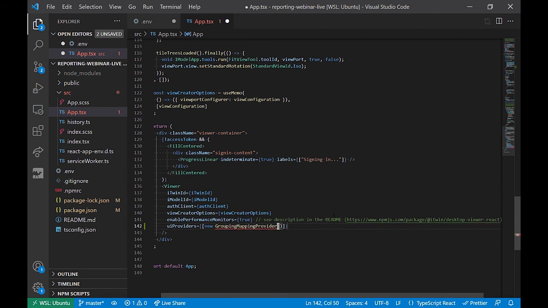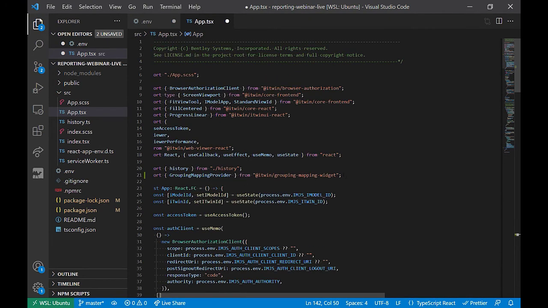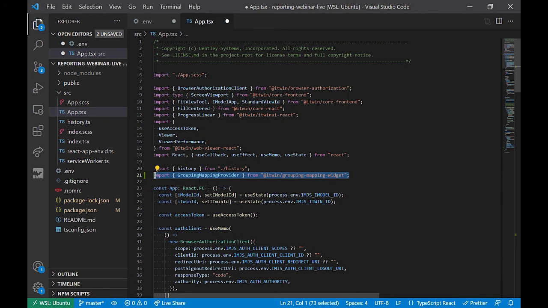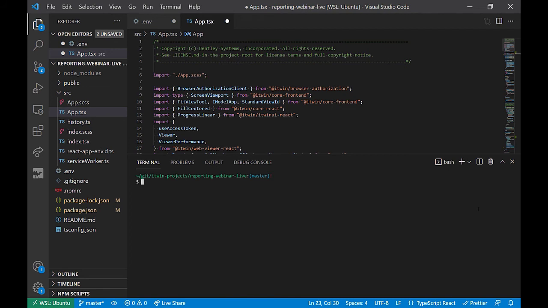And if I allow my auto imports to go through, there you have it, new grouping and mapping provider. Let's scroll back up to the top. You'll see this line that was added, import grouping and mapping provider from the widget. And that is all you'd need. And the final step will be to run the application.